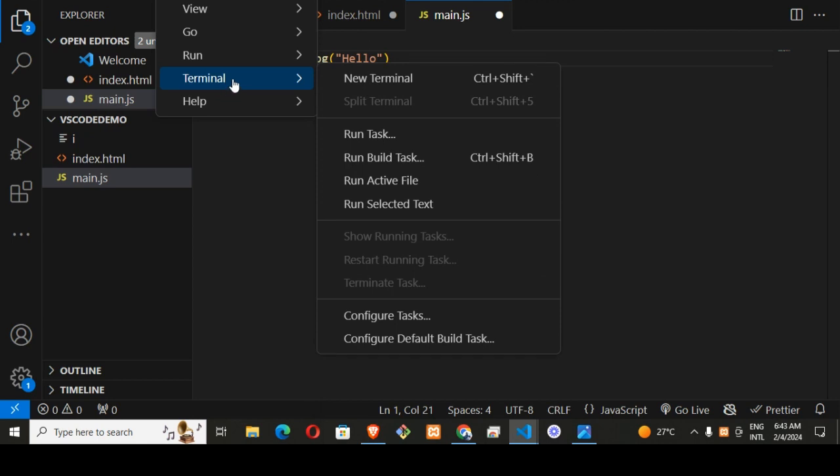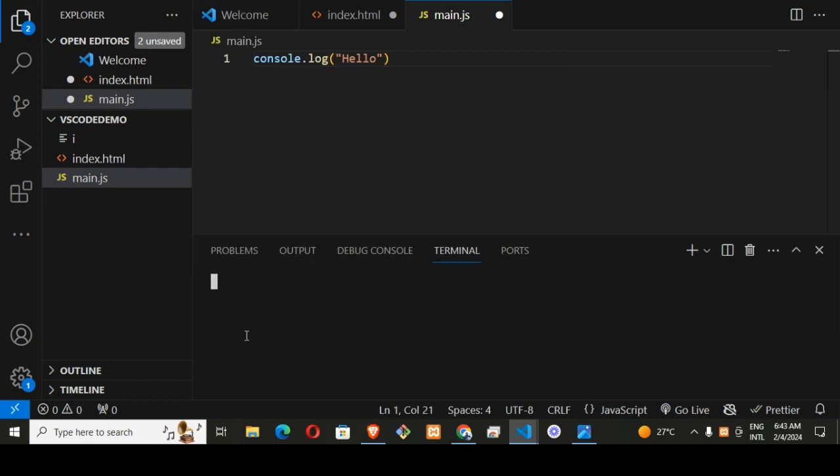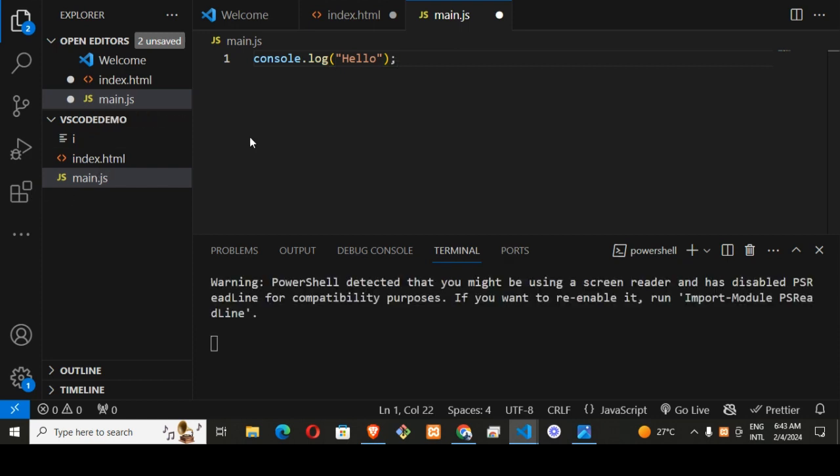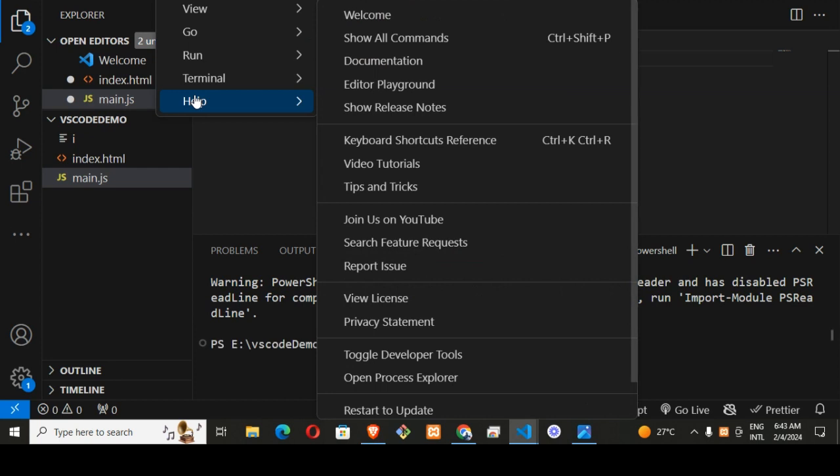And then there's the terminal. I've said the terminal a lot, so this is where you get the terminal. Basically, the terminal is where you find the output of the code that you want to execute. And then the help bar, if you need any help, you can always come here.